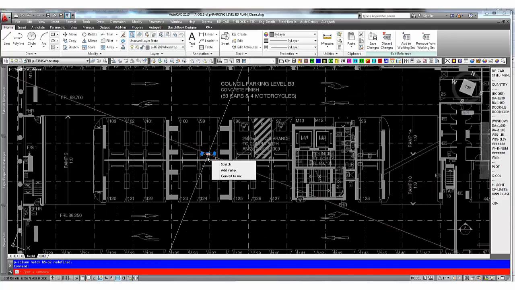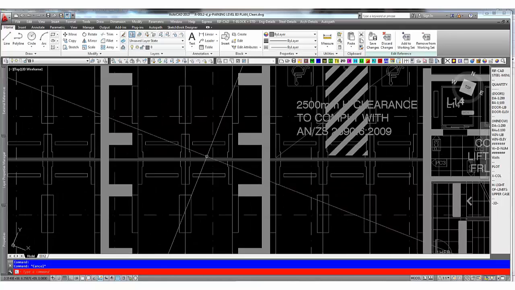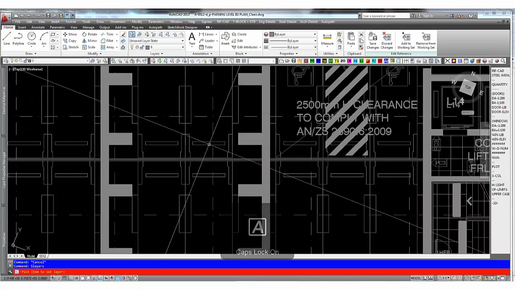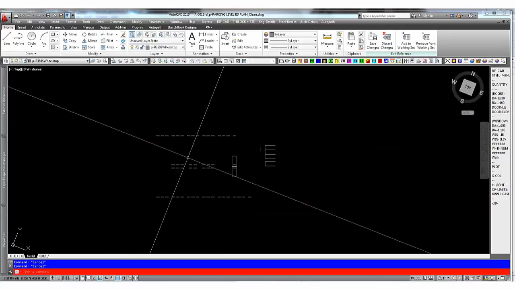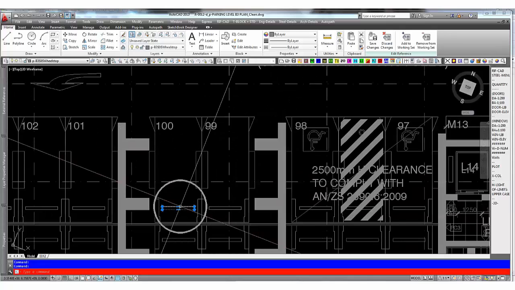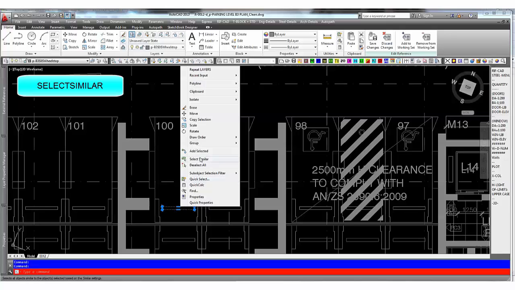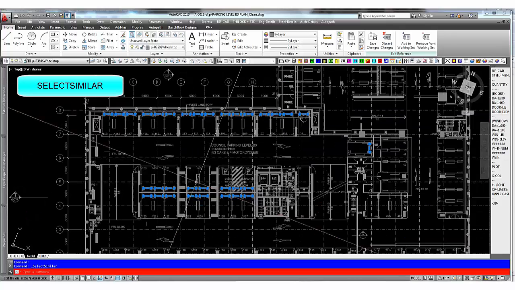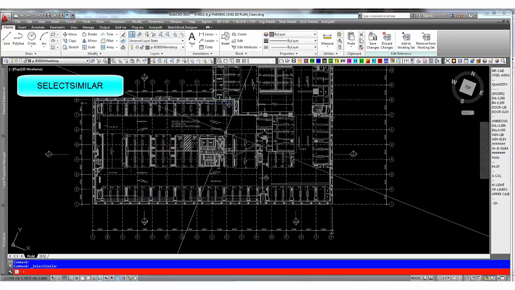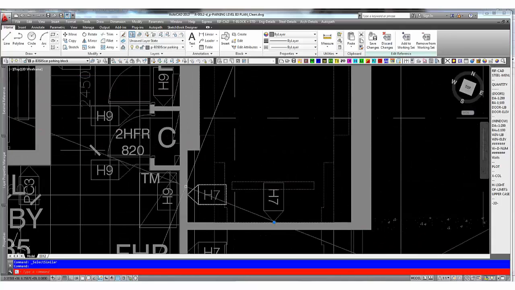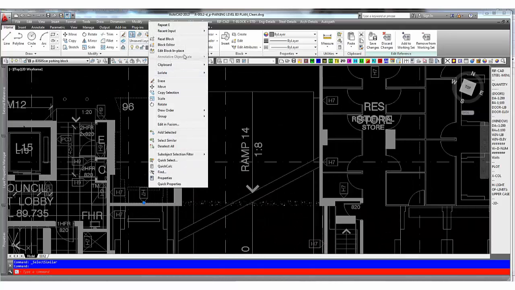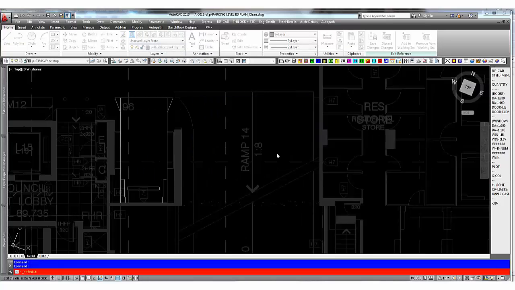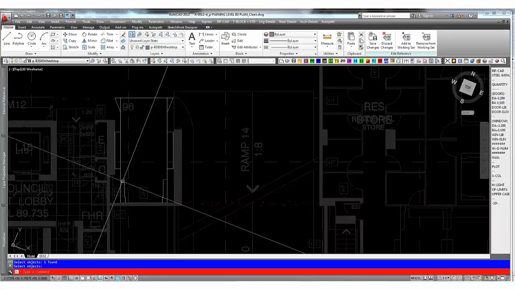Similar with these wheel stops. I don't know if you want to see it or not. If it's a neat drawing, what you can do is set the layer, isolate the layer, and then delete these elements. I think it's going to be easier for you to use the select similar command where it finds all those elements. I'll show you why, because you can see in this case that's still a block. So what you want to do in that case, edit block in place and delete that. It looks like there's a block within the block. I'll get out of this.